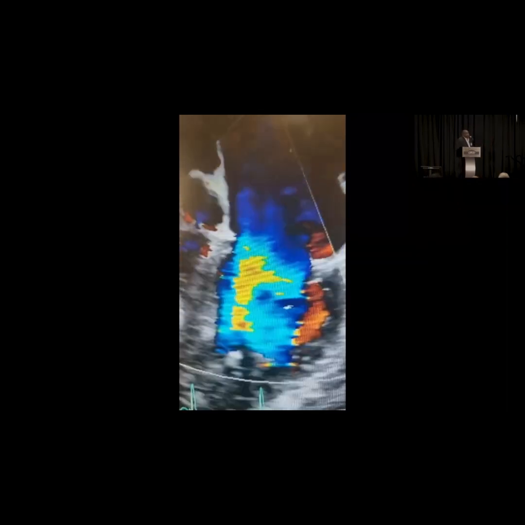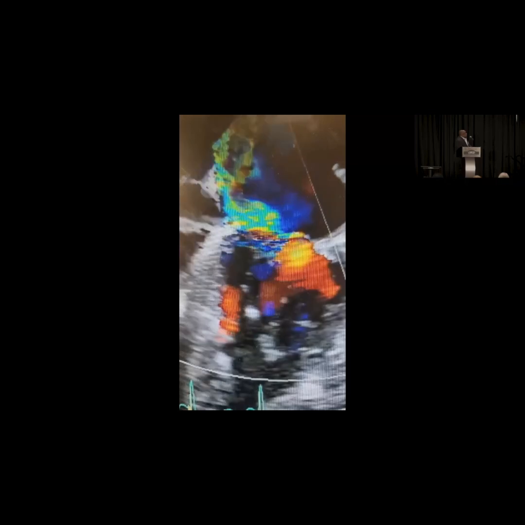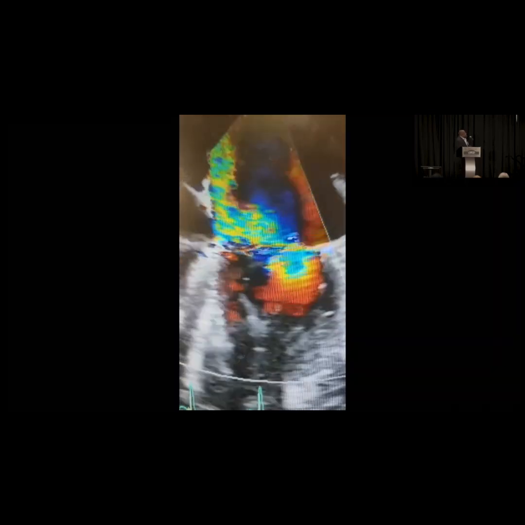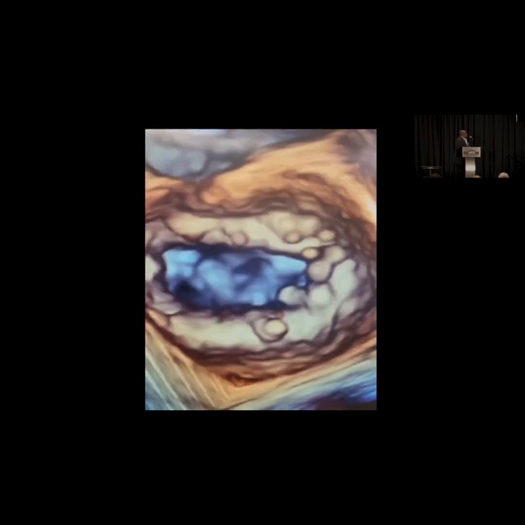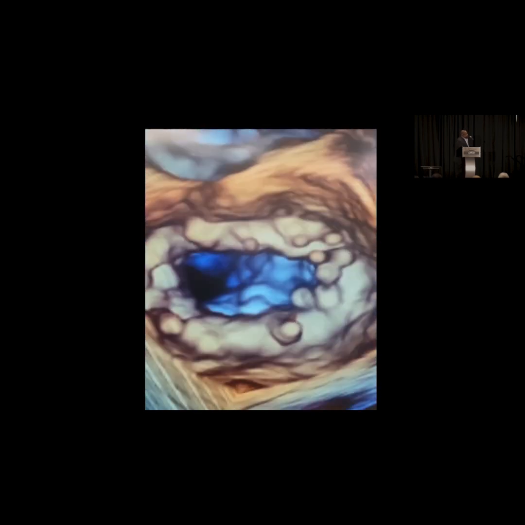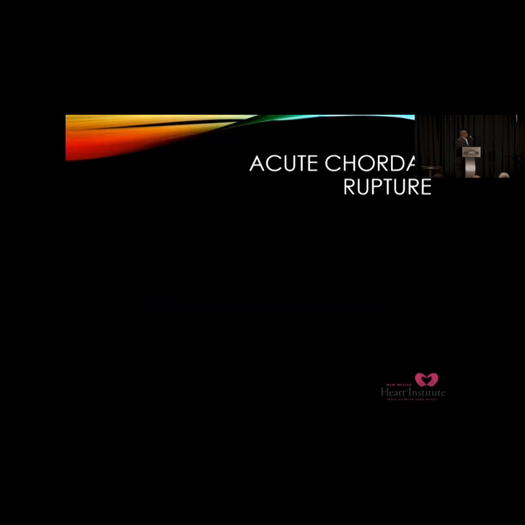Initially, I said, okay, I'm just going to cut this thing out. But our anesthesiologist said, what are you, a wimp? Go do it. So we went on and fixed it. And that's the result. That was a very great case. And of course, it has good opening. I think the mean gradient was 1 on this valve.